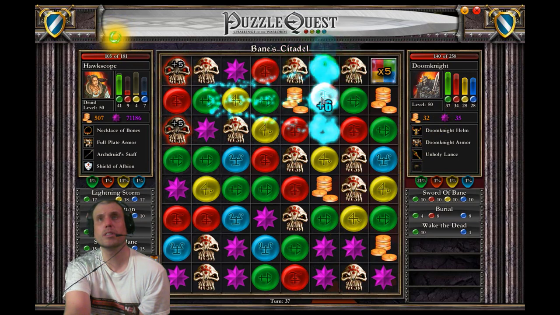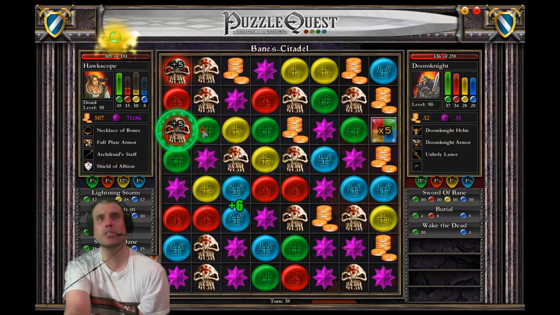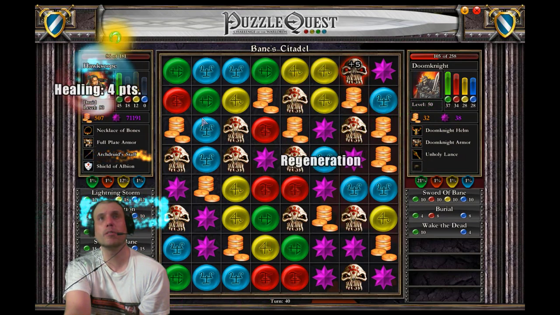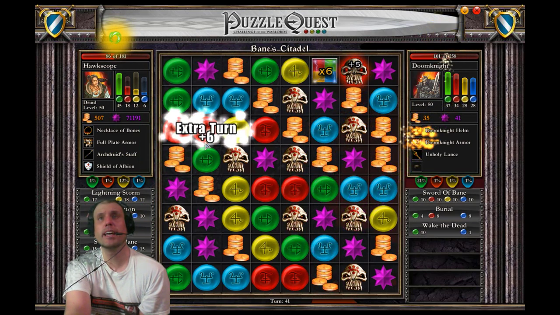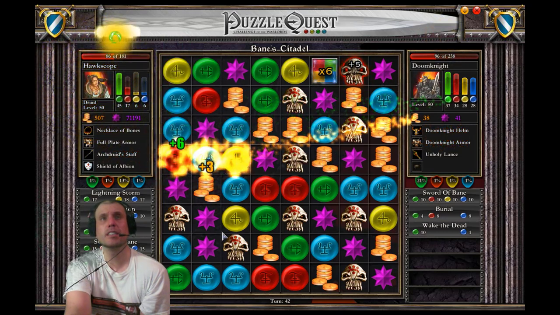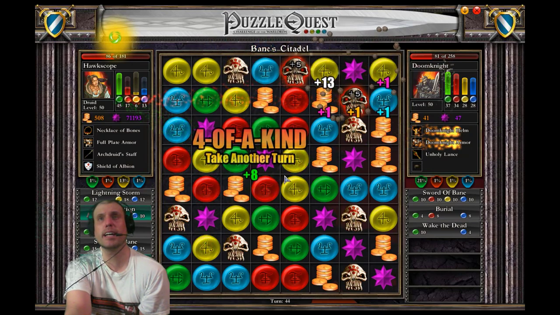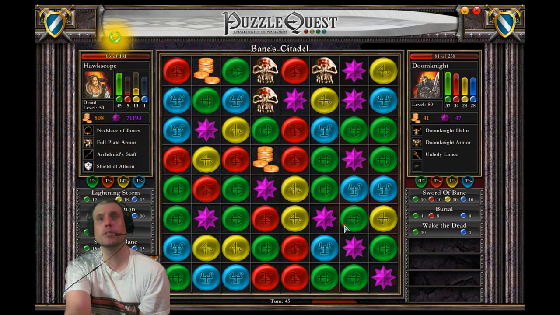Blue stones. Stones. Skulls. Boom. Take that. Blue stone. Oh, skulls. Take that. Regeneration. Blue stones. Guard. Skulls. Extra turn. Little stones. Death dive. Blue stones. Skulls. Green stone, that's four. Take that. Reach your burial spell. Stones.